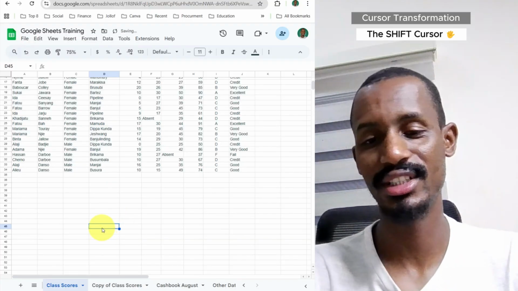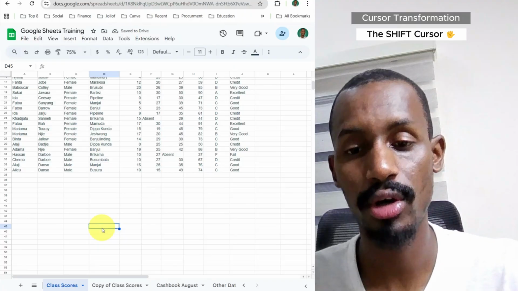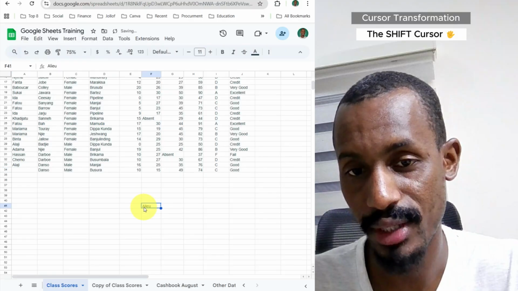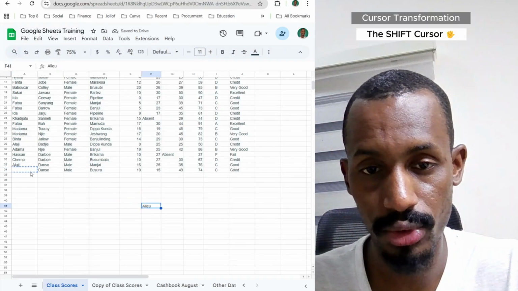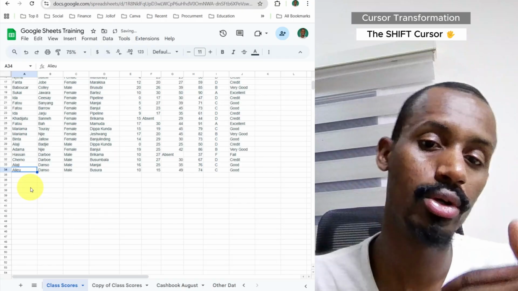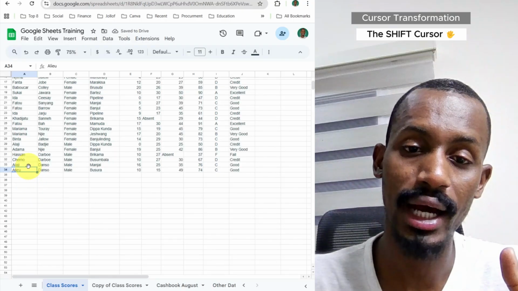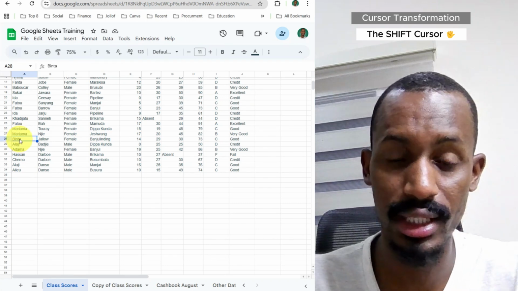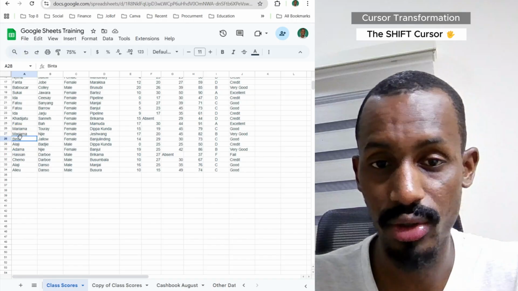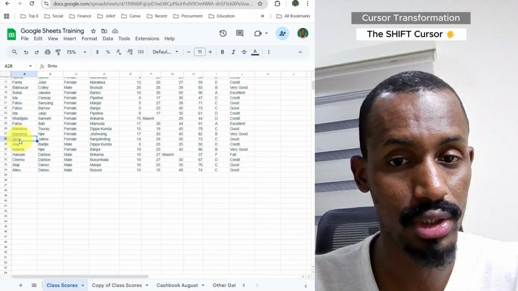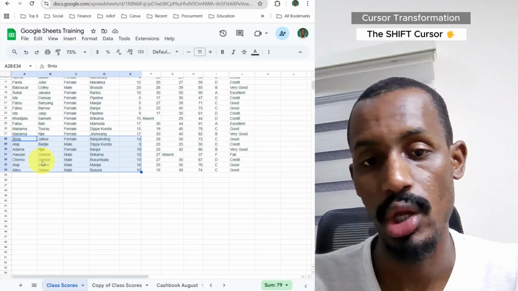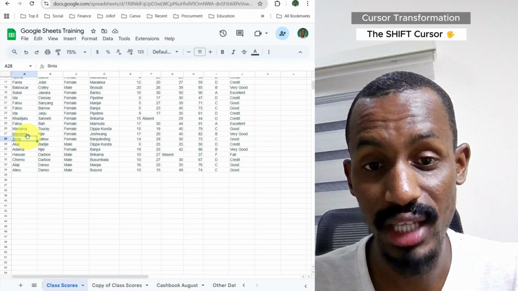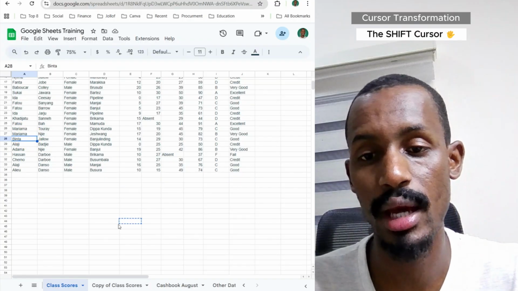The shift cursor is the cursor wherein you take stuff and transfer it somewhere. Say you want to transfer it here. This is one of my favorite tools in Excel. But how do you do that? You just wait until you see the hand. Most of the time when you see the select cursor and you want to drag and move it, it only highlights. No, you have to wait until you see this hand before you can transfer it to anywhere you want.